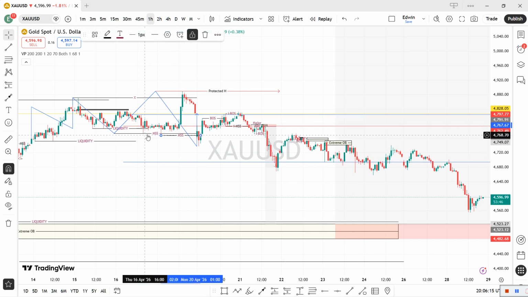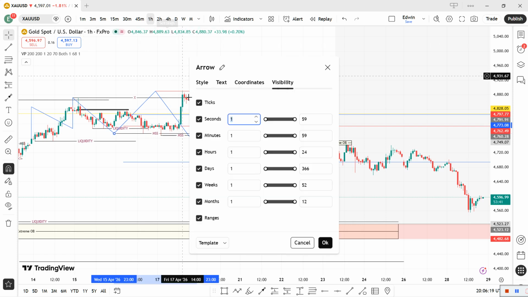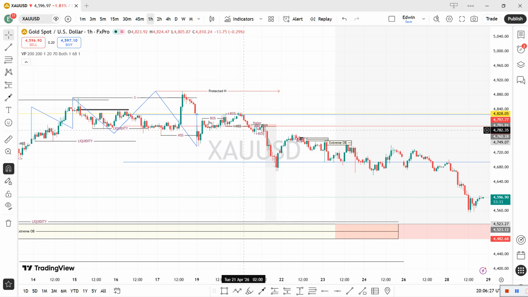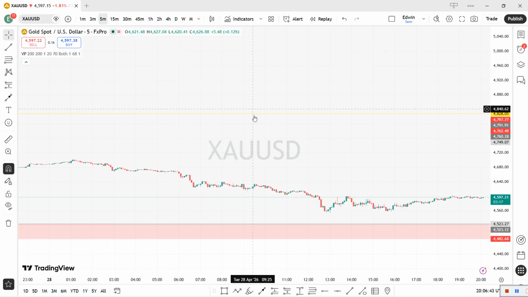Then this one, I originally drew from a higher time frame, which is the daily time frame. So I'm going to erase it as well and put it on the daily time frame. It's only when I go to the daily time frame that you see that, just to get a clearer shot. After that, you see that the shift in market structure will occur on the higher time frame. You can now go to the 5 minute time frame.